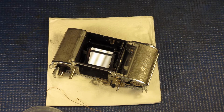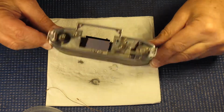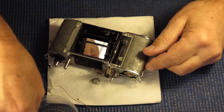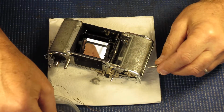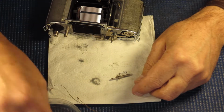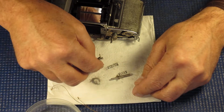Alright, we'll carry on installing pieces on this Reflex S. Almost ready to put the meter on there now. We'll start with a couple of other pieces. Shutter release shaft, its spring, film release button and its spring.